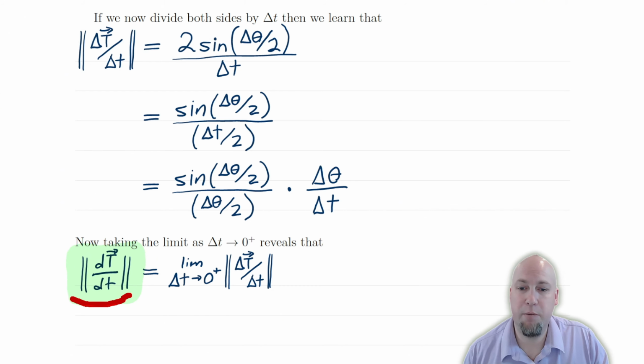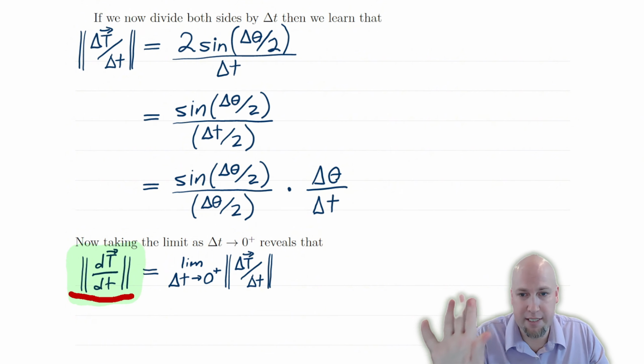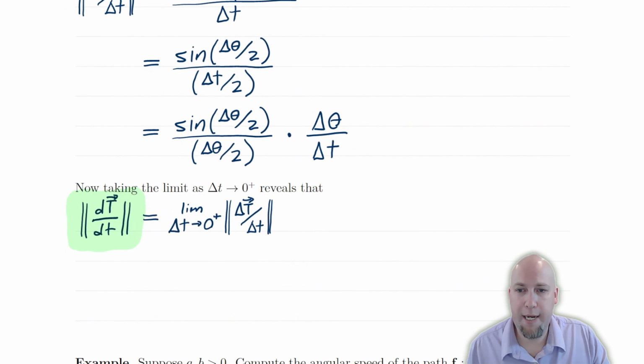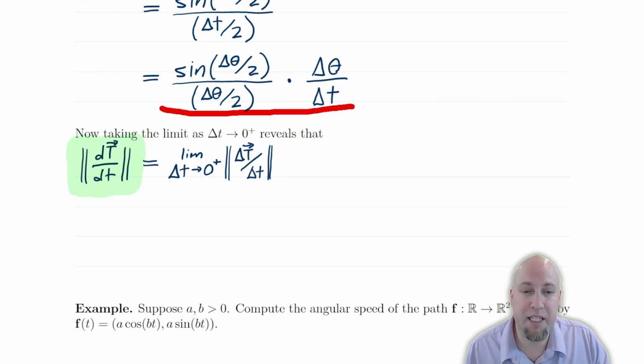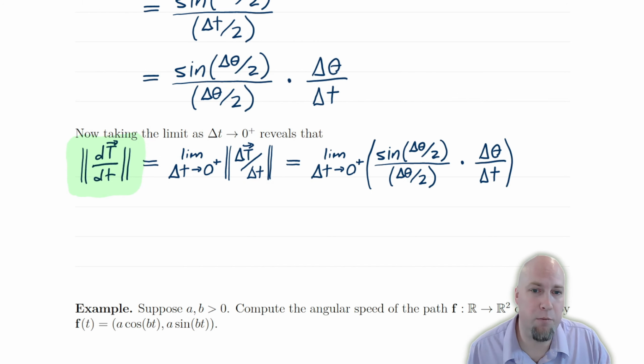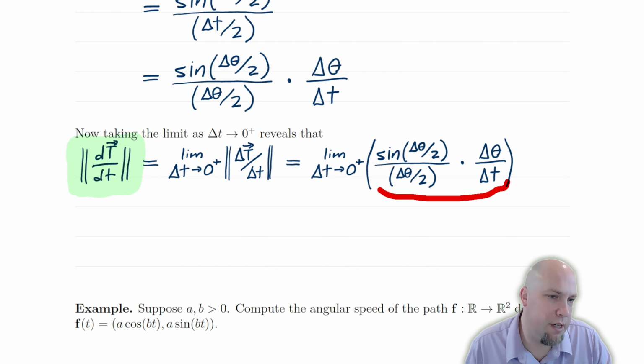So on the left-hand side, when I throw the limit on, yay, I just get the length of the derivative, which is the quantity in the formula that I'm trying to prove. So that's seeming promising. Okay, what happens now, though, when I slap the limit on the right-hand side here? Well, I get the limit as delta t goes to 0 of all this over here. So that's just a copy and paste job so far.